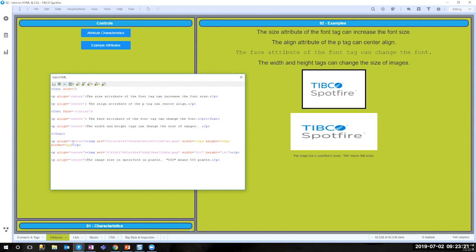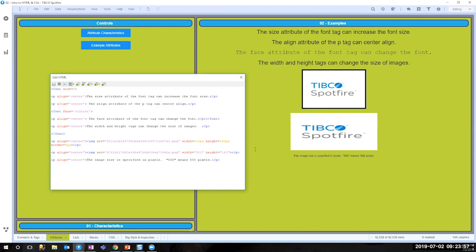And then if you keep looking farther down at my images, I have used the width and the height attribute to modify my Tibco Spotfire image. Now, I put the images in here twice to show you that there are two different ways that you can specify the width and the height. If you enter just the numbers, it'll work, and the application will know that that means pixels, or you can specify the pixels. Just note that if you're only doing the numbers, it needs to be in quotes.